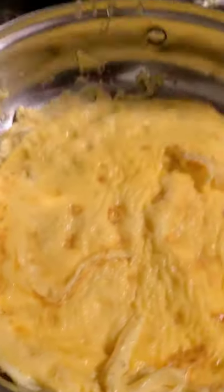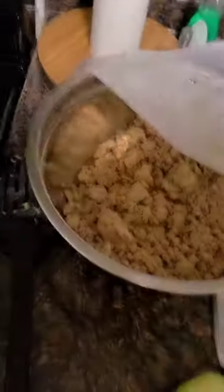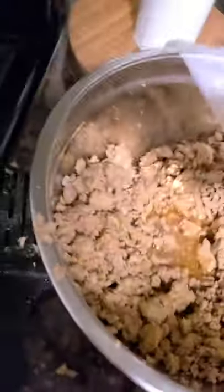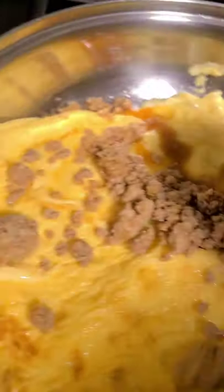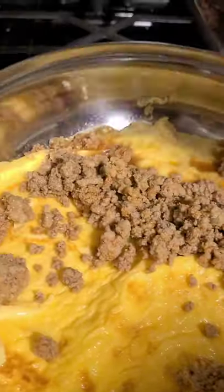So now that it's like this, I'm going to go ahead and take my measuring cup, and I'm going to do 1/2 cup of meat. It's okay if you get some of the juices. It's okay if it's a little over. I'm going to go ahead and lay this on here. Like that. The juices will cook and it will be delicious, I promise.